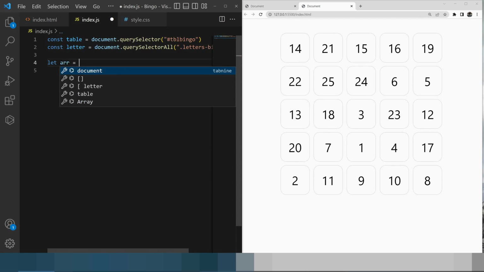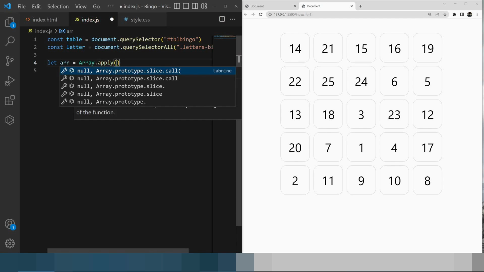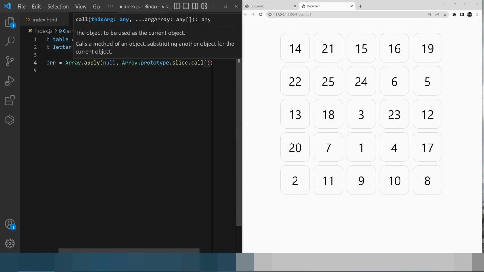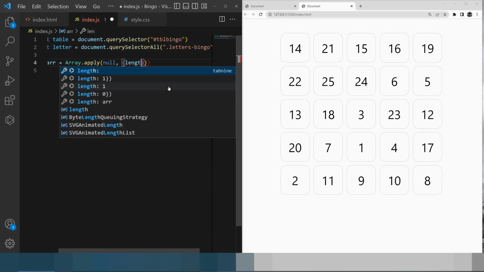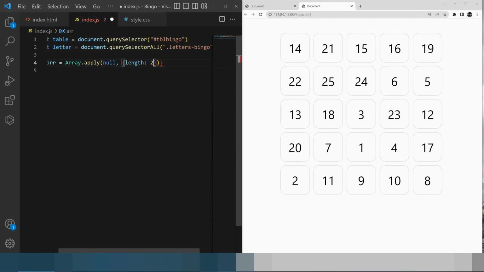So let array, dot apply, the array length. We have to specify our length 26.